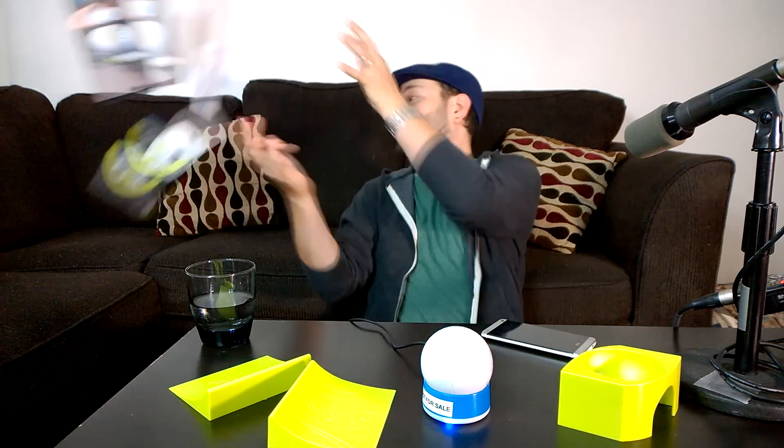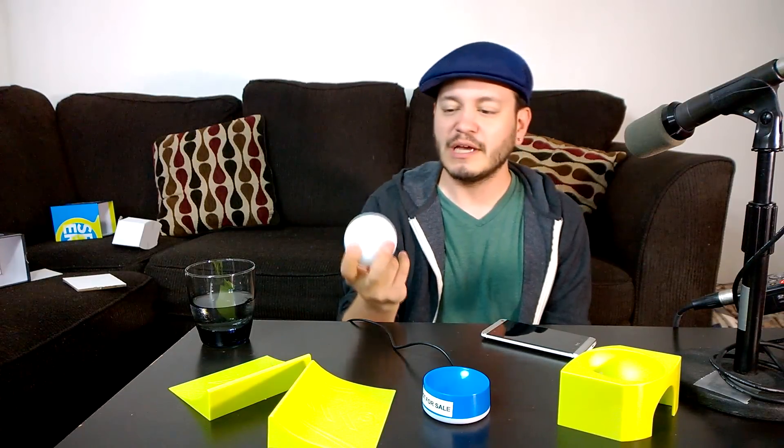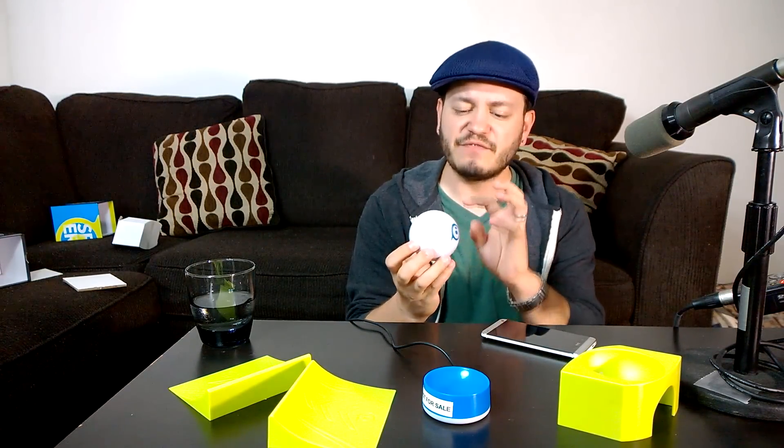Now that we have everything out of the box we can get rid of the box. Sphero is about the size of a baseball, and the best way I could describe Sphero as a robot is if you were to take a little miniature hamster, train it how to ride a Segway, and then lock it in a waterproof ball.